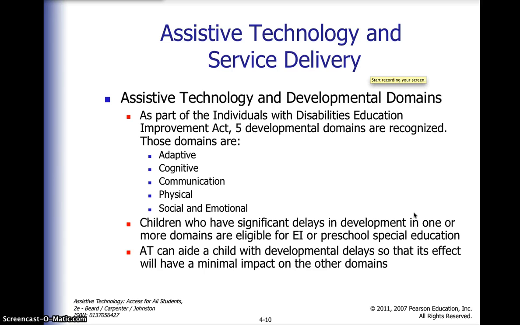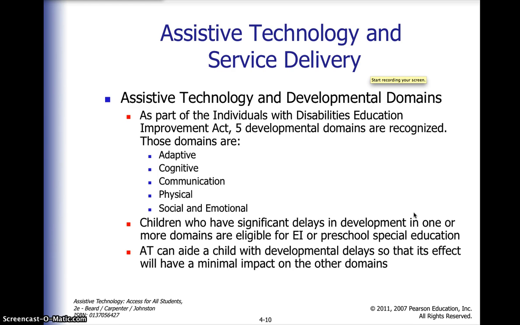Assistive technology and developmental domains. As part of the Individuals with Disabilities Education Improvement Act, 5 developmental domains are recognized. Those domains are adaptive, cognitive, communication, physical, social, and emotional.